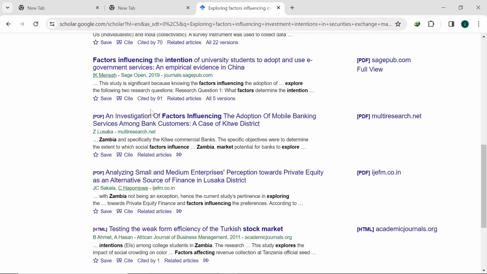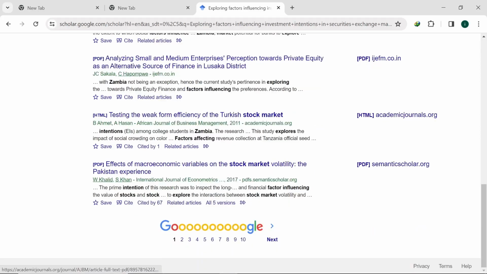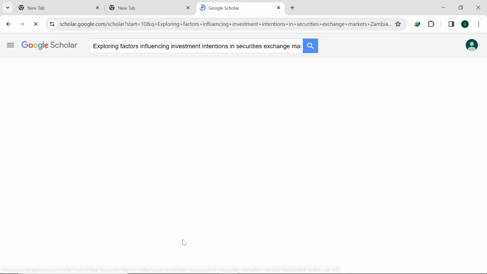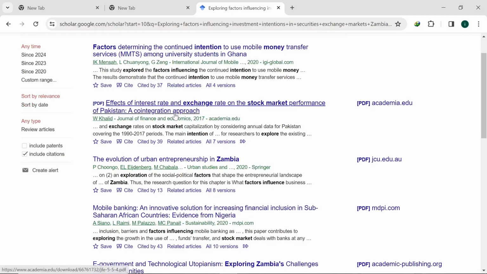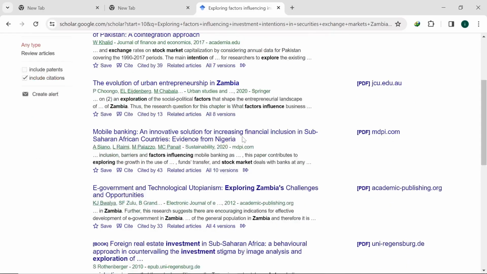Okay. So we have nothing here, meaning that little or no research has been done. If you start seeing articles from other countries appearing, mainly articles on entrepreneurial intention or intention to do something else which is not directly what I'm looking for, like effects of interest rate on, okay.